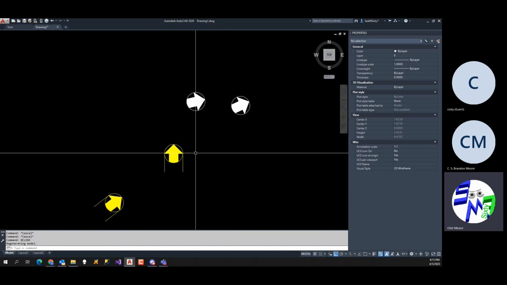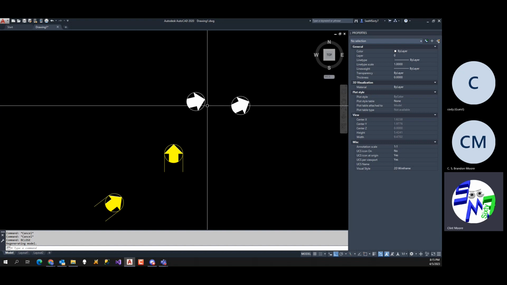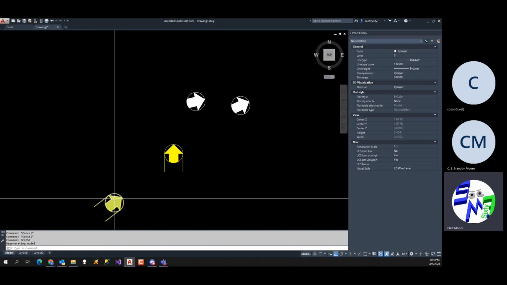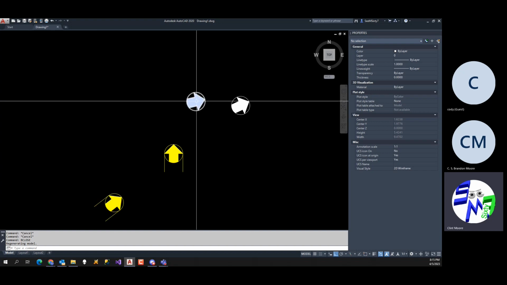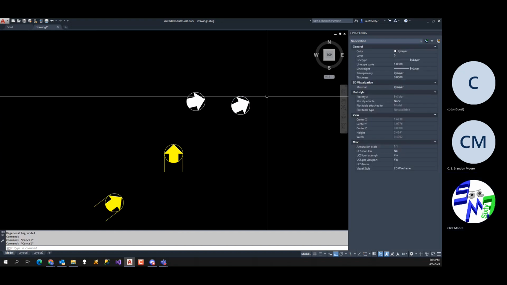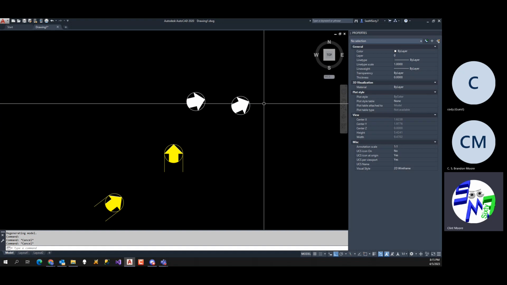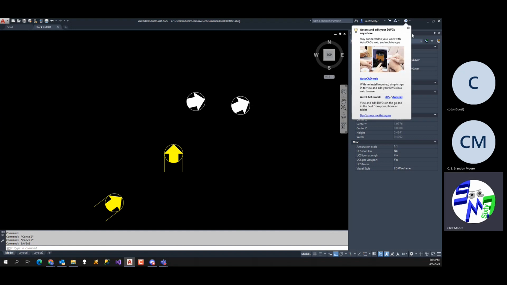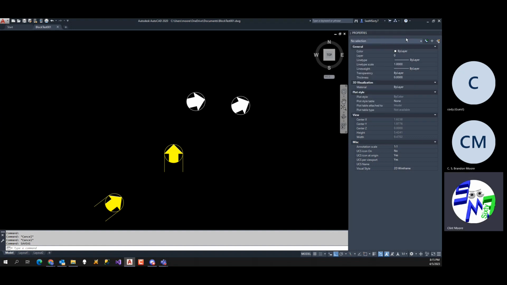But the point is, I only have 4 entities in here. It doesn't matter how many entities I have inside this block, it's only 4 entities because there's 1 block reference, 2 block references, 3 block references, and 4 block references. So if I save this file, it's going to be one particular size. Let's save this as block test. So, boom. I save that. I'm going to close this. I get that out of the way.